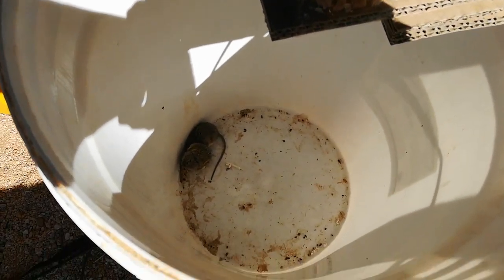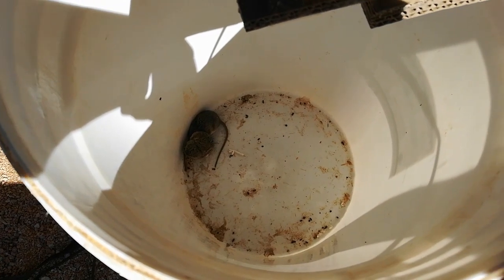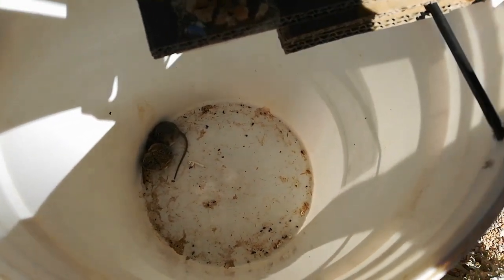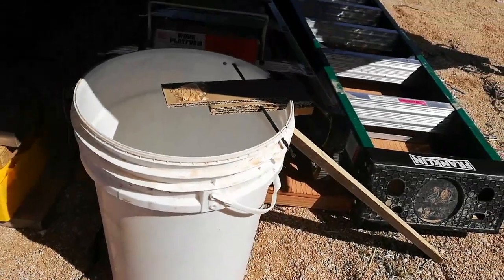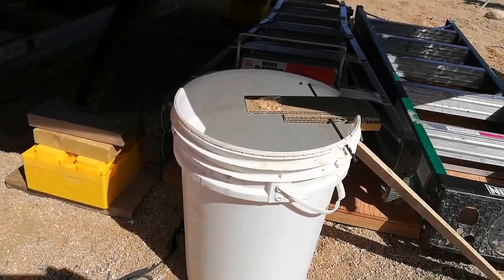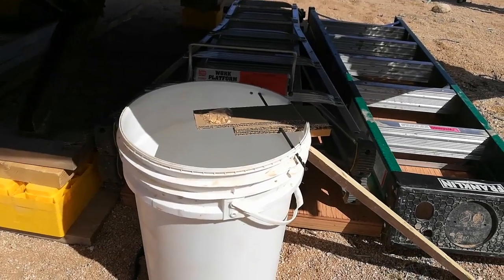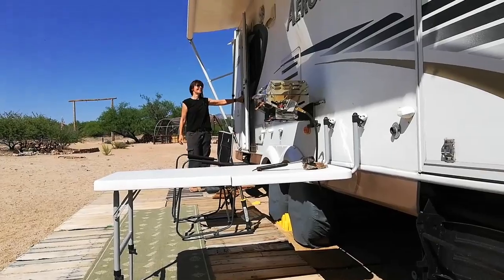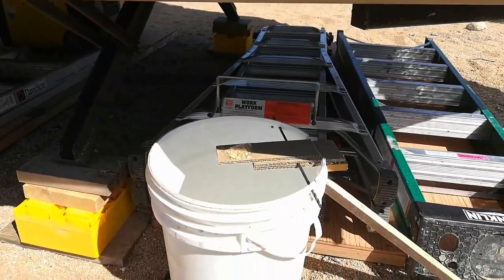There are two of them in there — it's so funny. When I got up at about 5:30 this morning there were none in the bucket, and now there are two. Yvonne begged me not to put water in the bottom so they don't die, and I said I'd do that as long as she takes care of them. So she's now got the job of taking care of these little things — she's happy they're alive and she's going to rehome them.